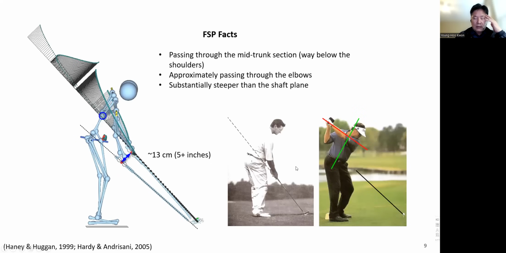Interestingly, both Hank Haney's on-plane swing and Jim Hardy's one-plane swing promote this concept of bringing the club back to the initial alignment. But simply, this is not true. It's not a fact. When you look at enough 3D data, you will easily see that it is not true to bring the club back to the initial shaft alignment.